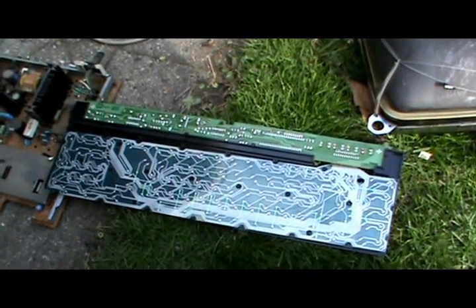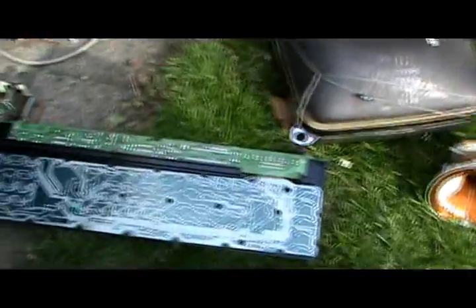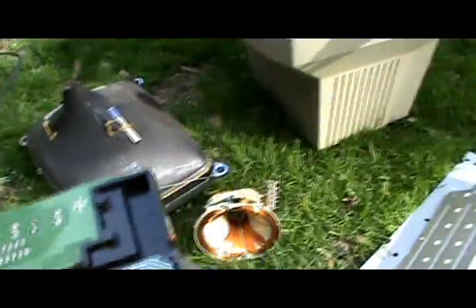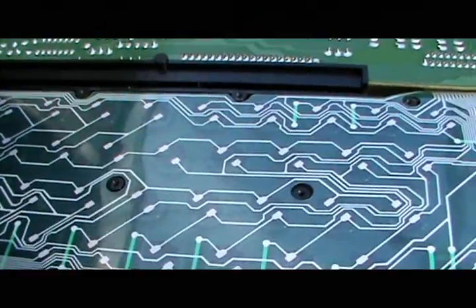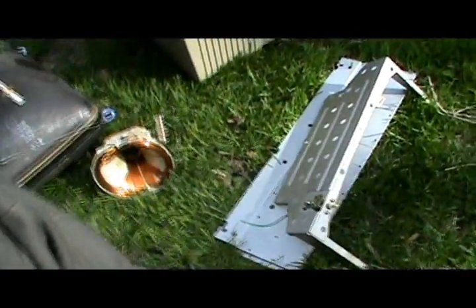Okay, I was showing you a computer monitor and keyboard I took apart for scrapping, and I'll show you what I got. Okay, those keyboards, now you won't get rich doing this of course, but these keyboards got silver lining in it. This is what I was after right here.